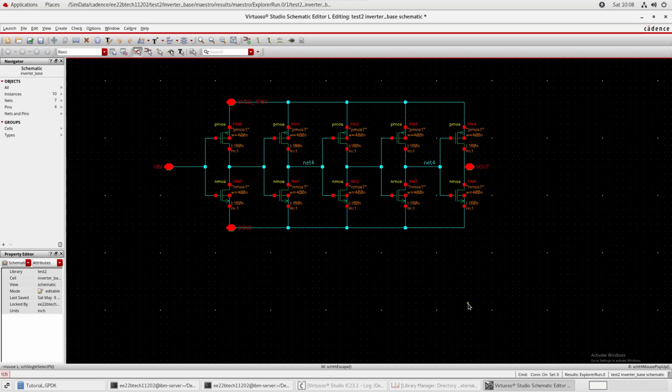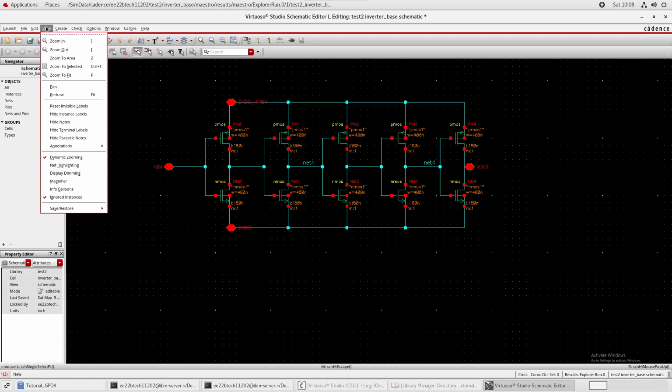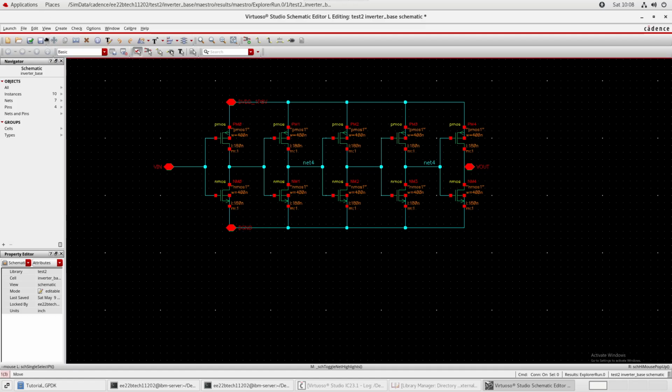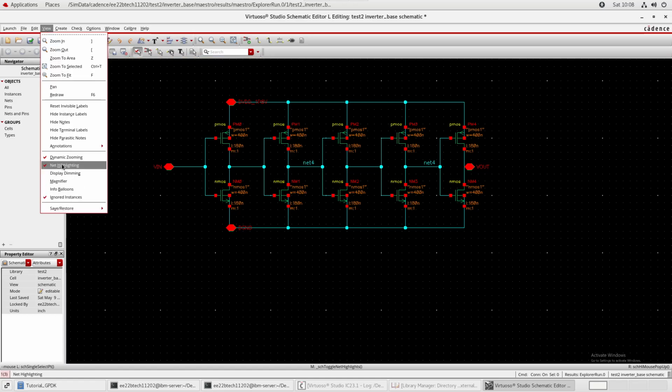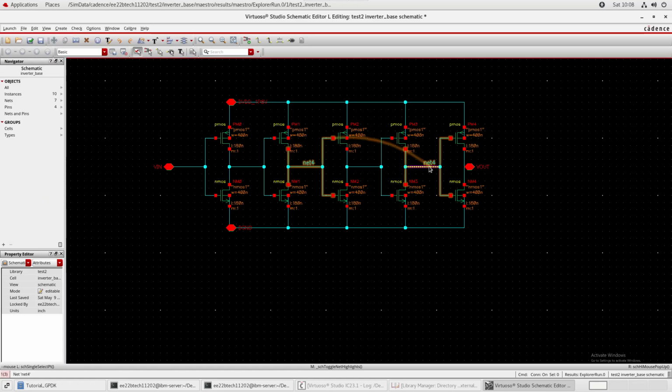How do I check what other nets could be having this name? So do view, net highlighting. So if that is on, now if you hover over anything, it will just highlight all of it this way. So if you have a huge design and you want to see, is this net going somewhere else as well? You can use this.